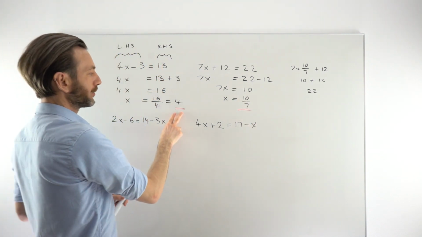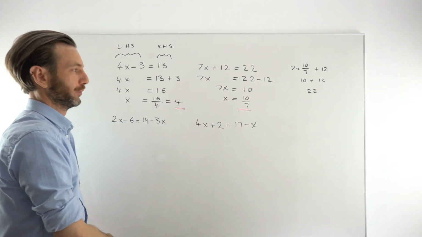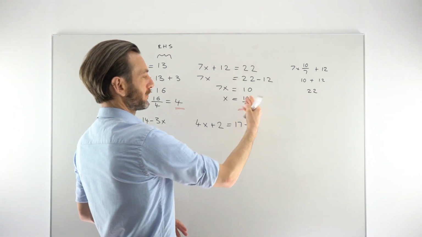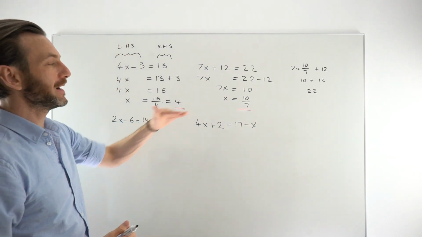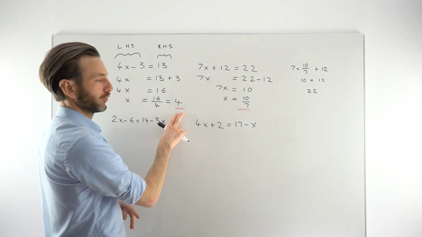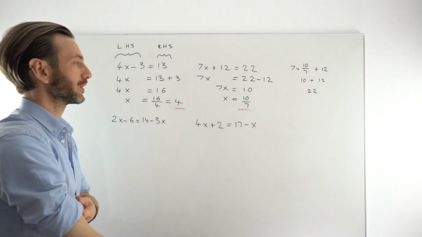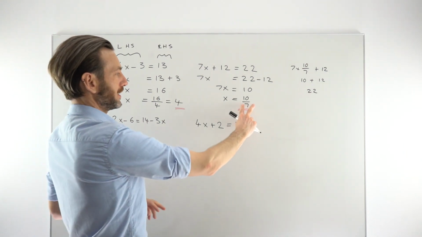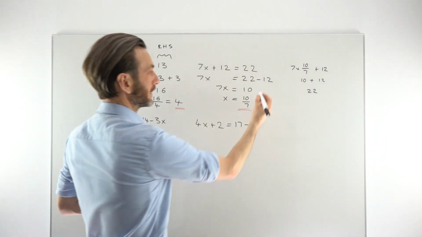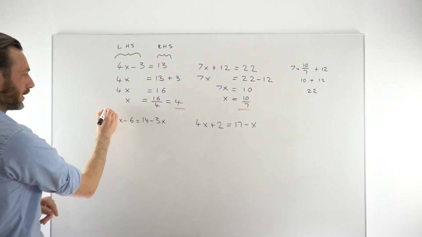It's always friendlier when they come out to be a nice number like 4, but 10 over 7 is very possible. It is, however, probably worth checking if you get a less friendly number like 10 over 7. It might just be worth checking your working, because most equations, I would say, are designed to come out to be whole number solutions. These maybe form less than 20% of your equation solutions. So if you do get one of these, you might just want to quickly check, hey, did I make a mistake there? Could just be a little numerical error, like did I add these instead of subtracting or something like that.